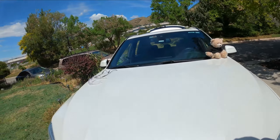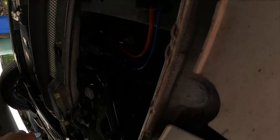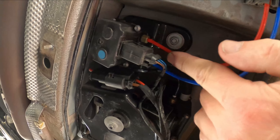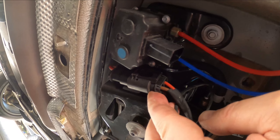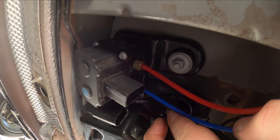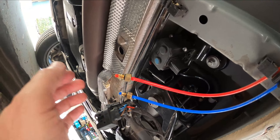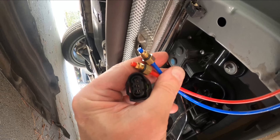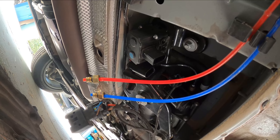We're going to do this before the system actually completely fails. To do that, we're going to go back under the car where we were before, and to let the air out, we need to remove these two lines. To do that, we have to take this connector out and the main power wire. Now we can get a wrench on these two airlines and just loosen them up enough to let the air pressure out. Once you remove these 10 millimeter nuts, that relieves all the air pressure that may be left in the system.